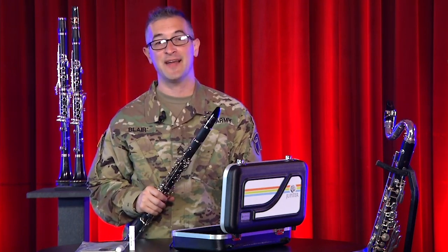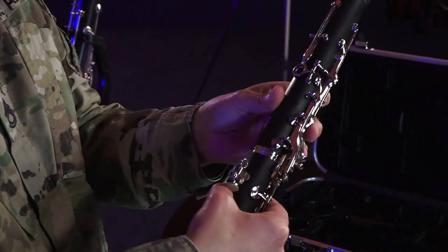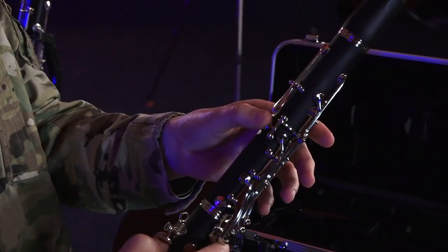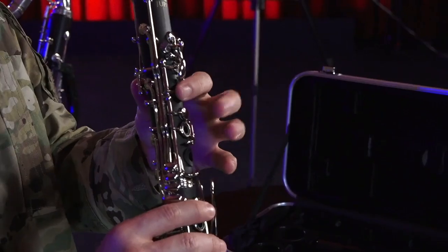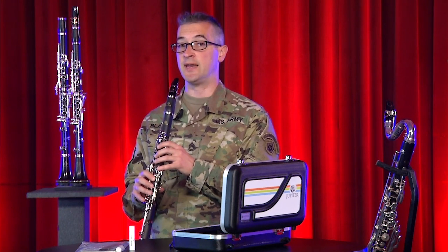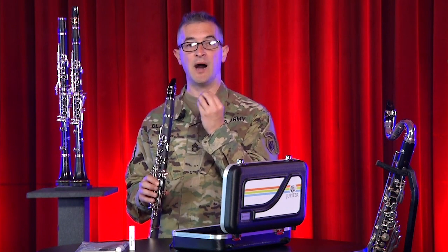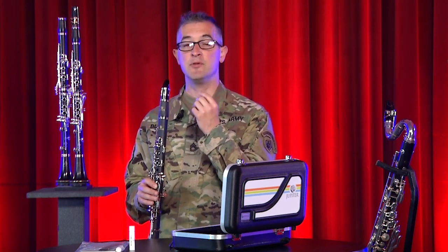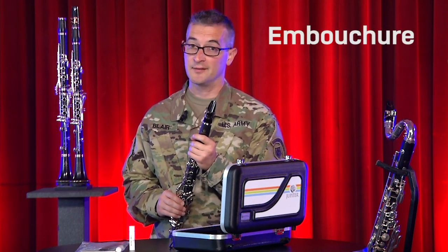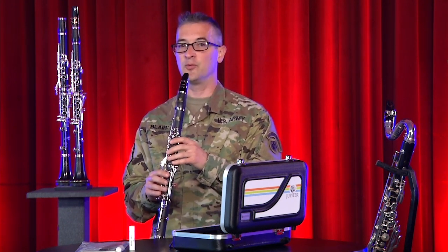If this is your first time ever making a sound, congratulations. The right hand supports the instrument using your thumb under the hook. Left hand goes on top. Your thumb goes over the tone hole in back and your fingers over the keys like this. Bring the mouthpiece in at an angle and keep your chin up so you're looking straight ahead. When you're ready to play, keep your mouth sealed around the mouthpiece and your bottom lip rolled over your bottom teeth. In music, we call your mouth muscles the embouchure. We want a tight seal, but don't bite — these reeds can be expensive. Blow into the mouthpiece and you will play the note G.